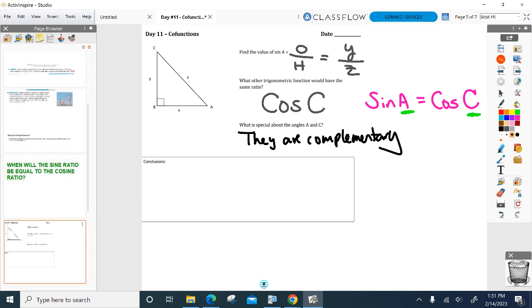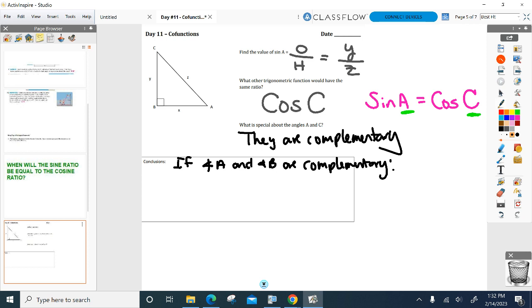So here's the big fact for today. If, and again, I'm just going to make up, this has nothing to do with the diagram, I'm going to put if angle A and angle B are complementary. Substitute in any letter you want: X and Z, Y and F, H and J. It doesn't matter. Whatever two angles you want. If angles A and B are complementary, then the following is true. I'll wait till you guys focus in here.